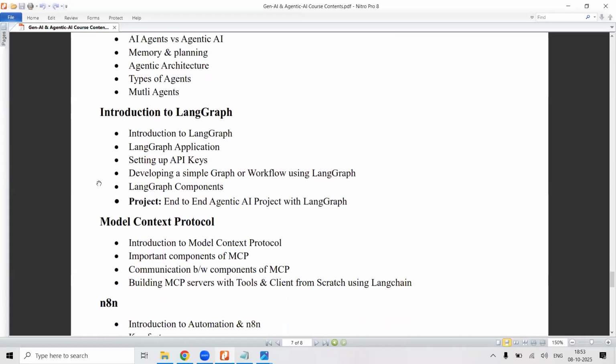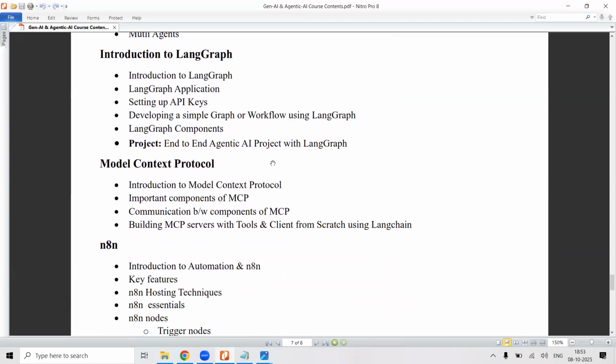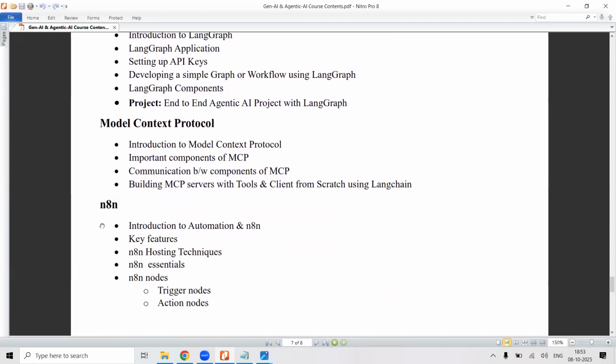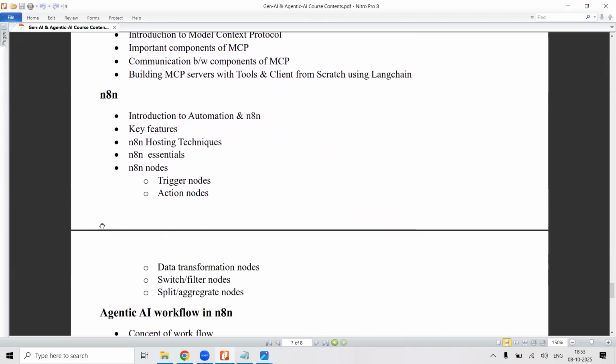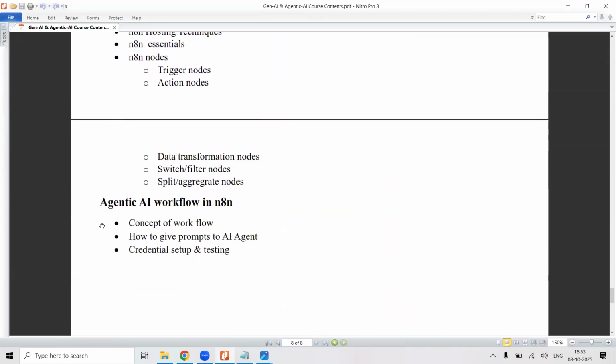Right? Now, introduction to LangGraph and MCPs, and finally n8n models within agentic AI, and how to work with workflows using agentic AI by connecting various agents, AI agents, and making most of the work automated. How to make most of the work simplified? Automation is agentic AI. Gen AI automation is called agentic AI. As of now, in simple words.